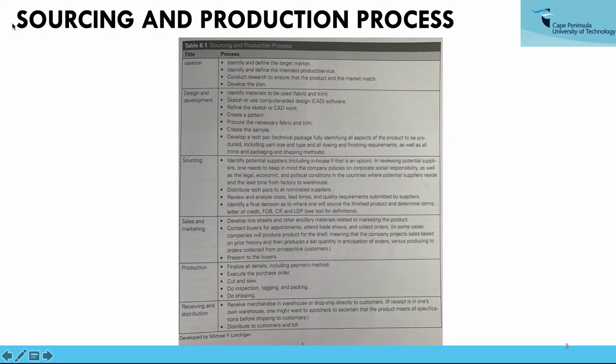Now, this is a little figure, or basically a table, that I took from the book. I just thought of leaving it out there because it might not directly speak to supply chain, but it has a lot of information in terms of how production or sourcing is related to each of these aspects, be it ideation, the concept where the idea comes from and what is the process for that. If it is design and development, what is the process for that? The same for sales, marketing, the same for sourcing as such, then production, and also receiving. What are the processes that are providing a general framework for understanding the overall process?